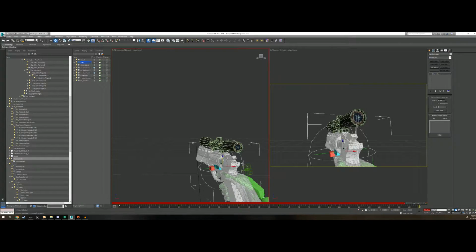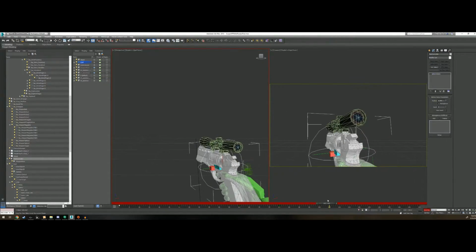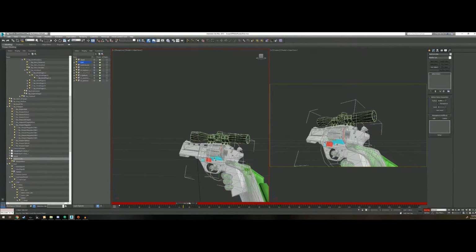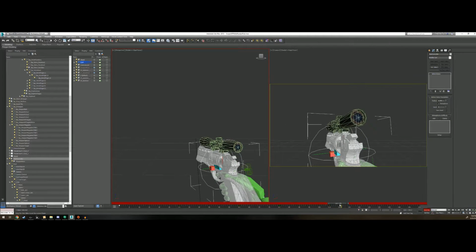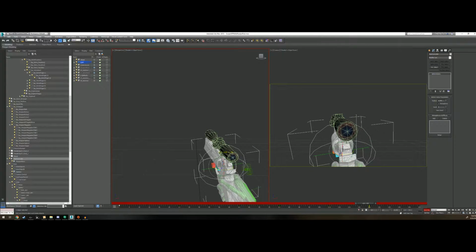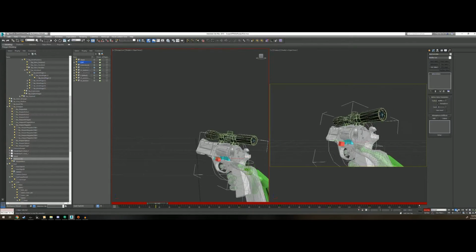It's also very robotic, but we'll be adding more detail to it. Bam. I think at 125, we will put it over and then copy to 150. And then let's check it out real quick.